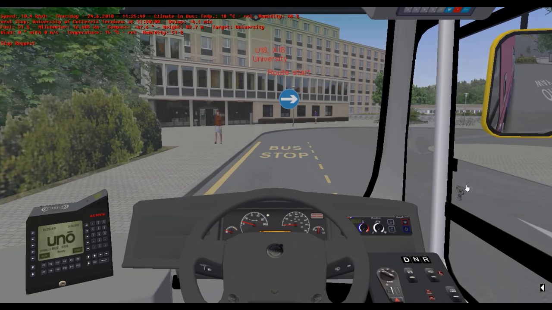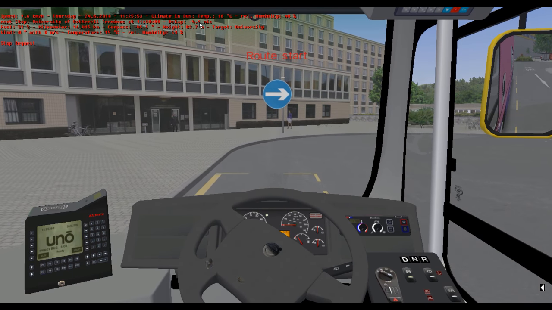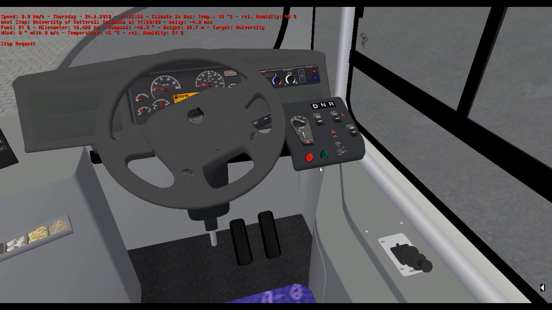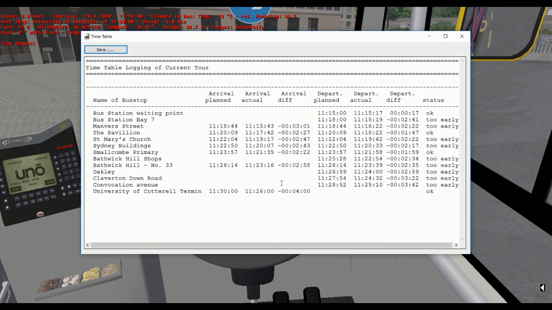As you can see, I'm now just pulling into the final stop. Notice my delay: I purposely kept it up to -4.1. I'm just going to stop now, put on the handbrake, and open the doors. As you can see, you now get a report to see how you did.